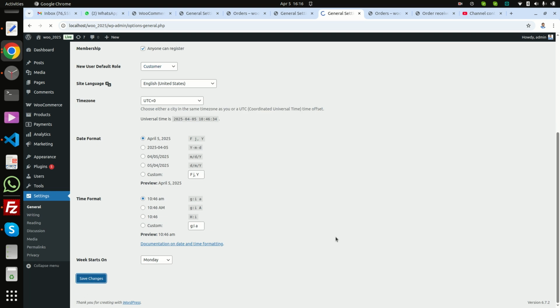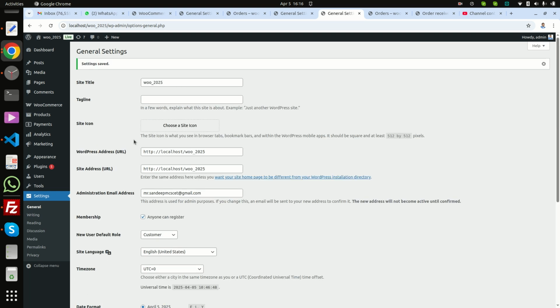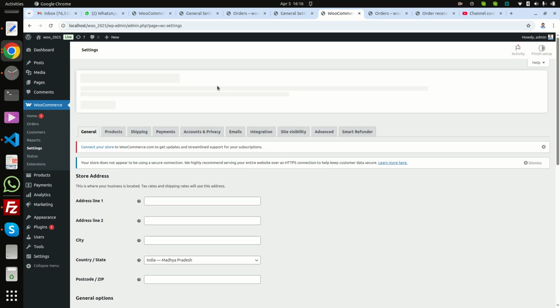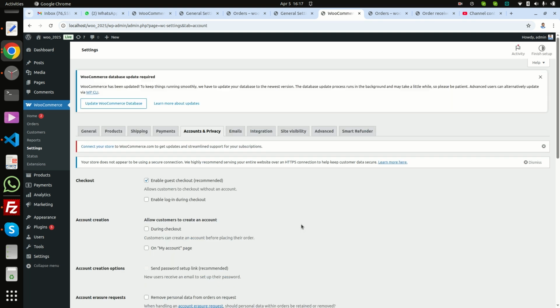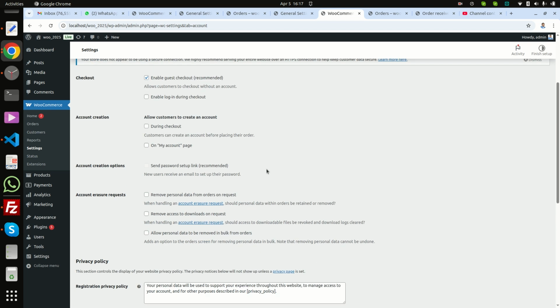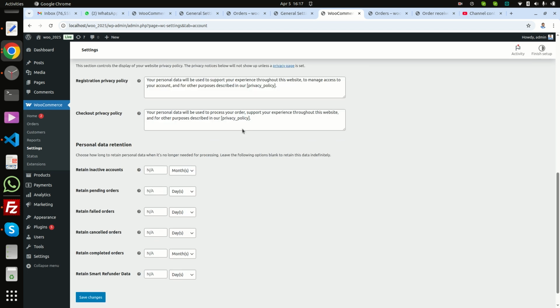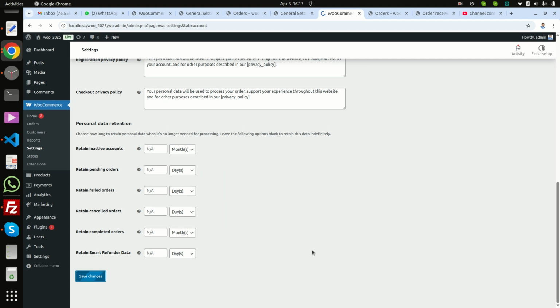Click on save changes, and then go to WooCommerce and click on settings, and then click on account and privacy, and here click on account creation during checkout, and also enable login during checkout, and then click save changes.